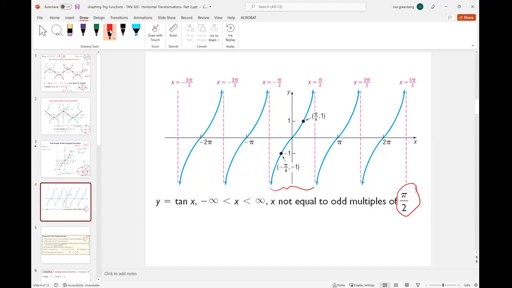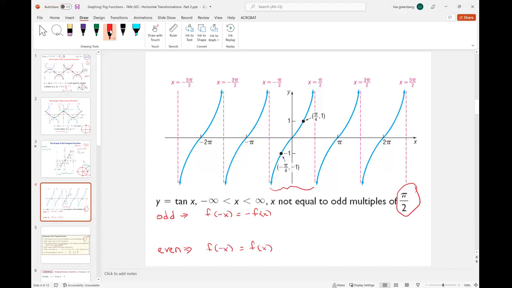Well, let's try to remember what the difference between odd and even functions is. So odd functions and even functions. For an odd function, the main rule is that f of minus x equals minus f of x. This is the definition. And for even, it would be f of minus x equals f of x.